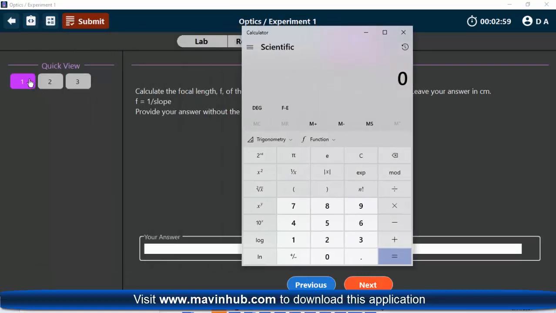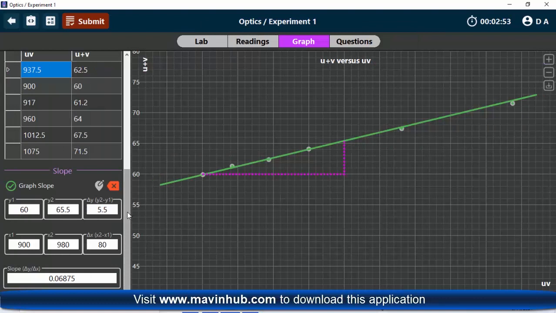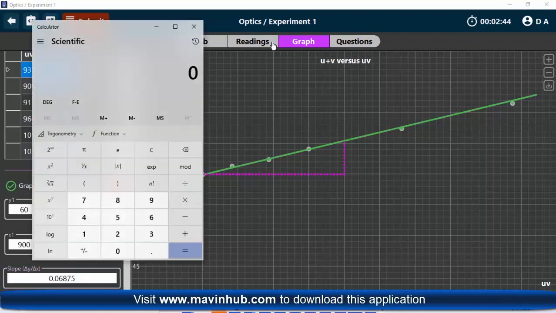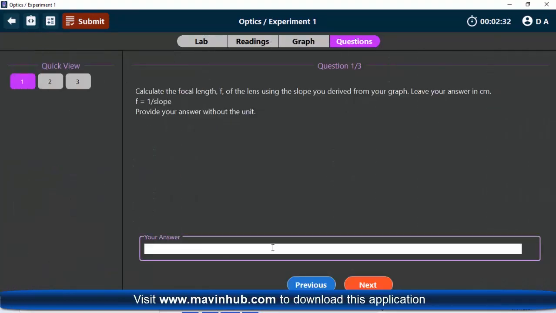We got a slope of 0.06875. Let's determine the reciprocal of that. That will give us roughly 14.5, which is actually very close to the focal length we set earlier.